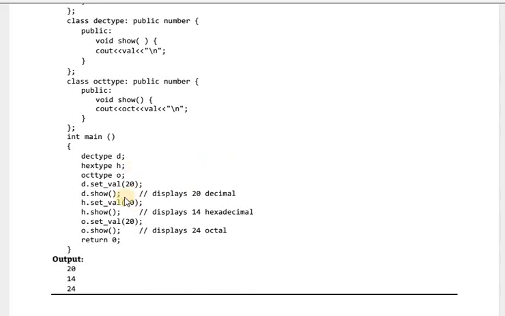So here d dot show, h dot show and o dot show. These all are pure virtual functions, because this show function is not defined in the base class. Instead it is defined in all three derived classes.